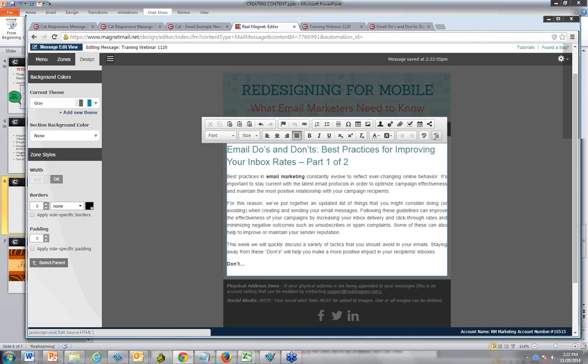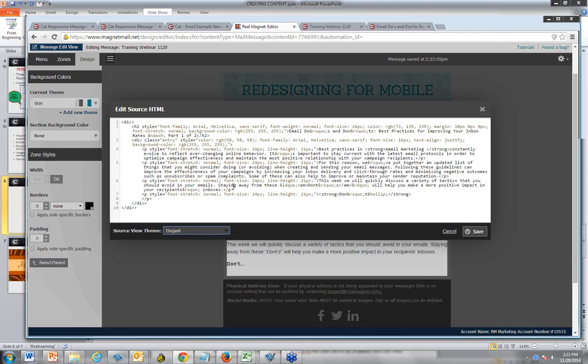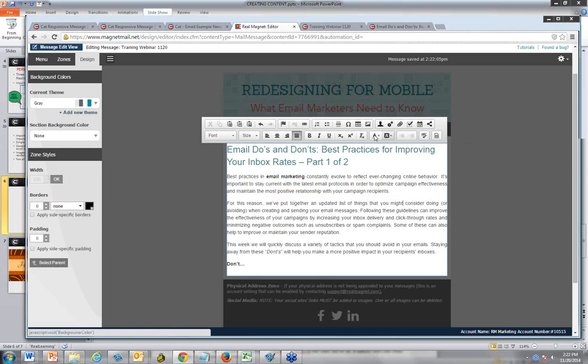Here's a source view for this particular zone right here. Okay, if I want to go here because it's a little bit too dark, I have obviously different ways of looking at this edit, but that's the source, and that's right here. And that's the second row. First row, what are some key things that you think you'll be utilizing? How about links? We like links. Why? Send them back to your website. We want to drive traffic back to that. We want people engaged. We want people to click on that link, to view, to open, to read, so we can capture that in tracking, right?